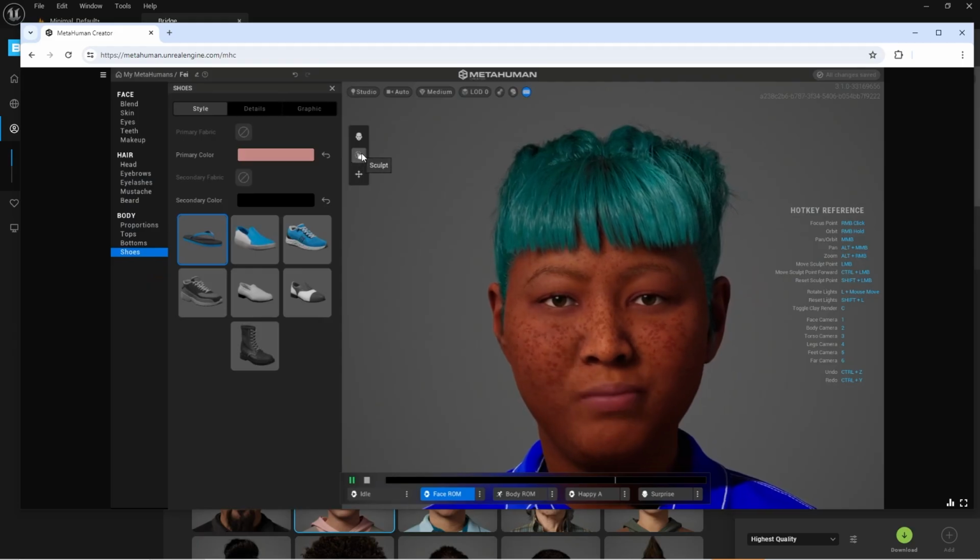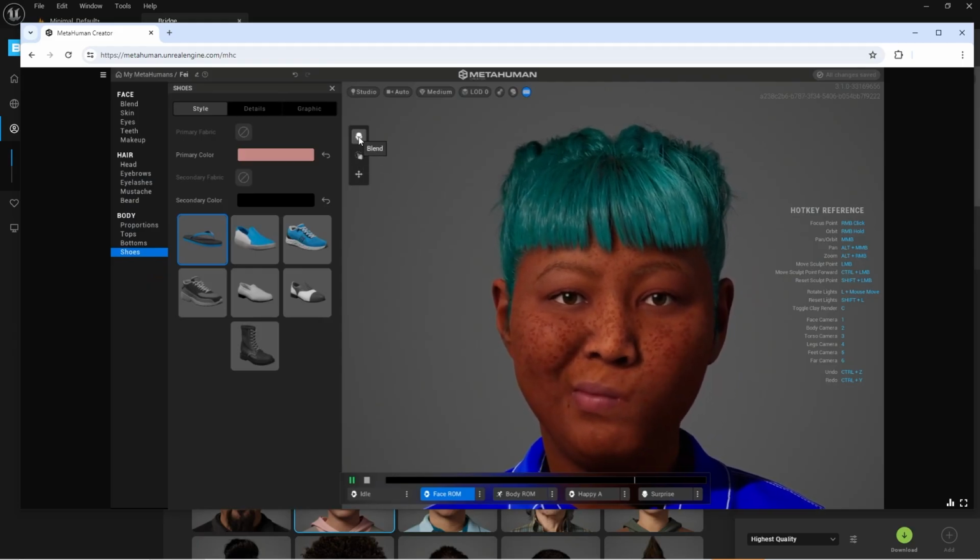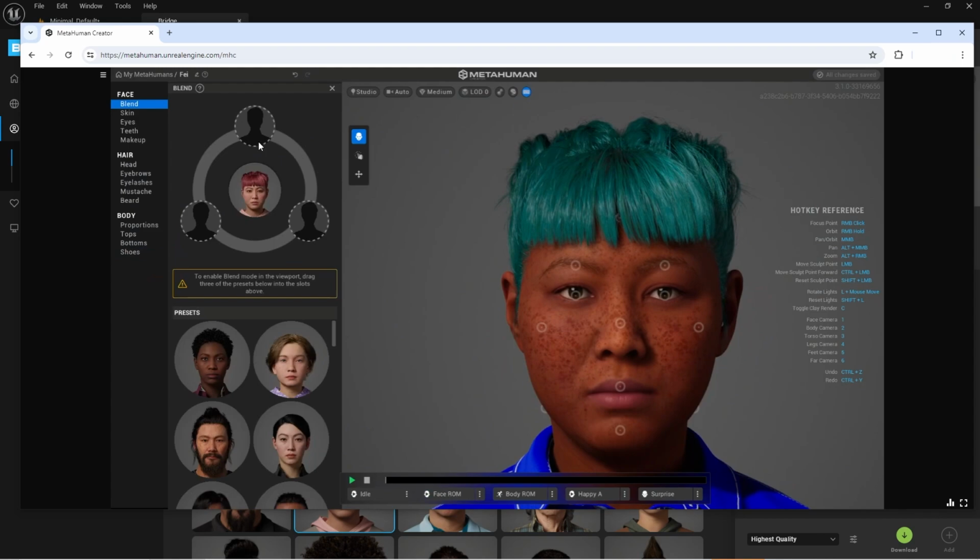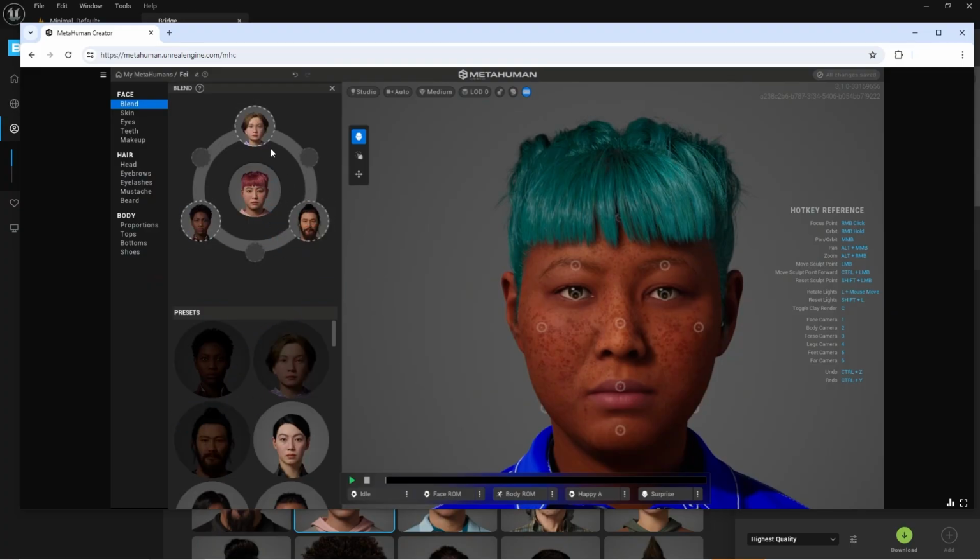And now if we want to get even a little more advanced, we can do some blending on our character. It allows you to take 3 different characters and blend them together to create yet a more unique face. So if I take this one, and this one, and this one, and once you fill the 3 slots with 3 different characters, you enable different parts of the face here, and those can blend towards a particular character. So say you want the nose of Ada. If you click on the nose and then drag over towards the zone that represents where Ada was, watch my nose shape there, you'll see that kind of flares a little bit. And that's closer to what Ada's nose is like.